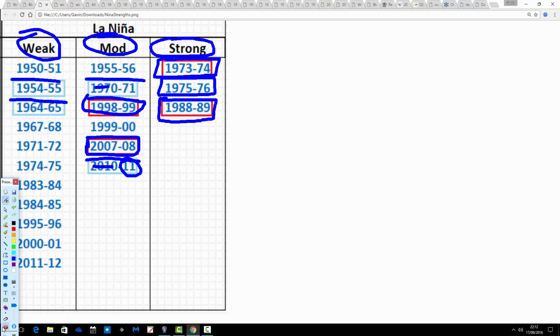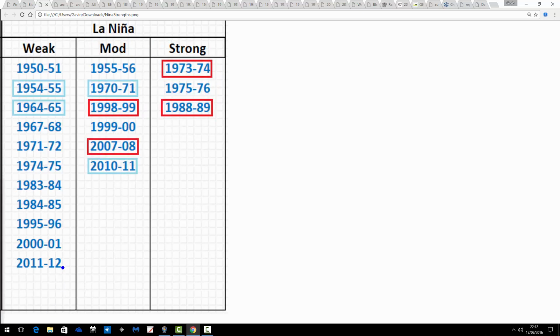Come back to this weak column, interestingly, again, because let's take away the caveat that it's got to be an El Nino to La Nina. Let's just think about a weak La Nina. And it's striking how many of these winters are coming out cold. We've got 1950-51, which was a cold winter, particularly in December. We've already looked at 54-55 and 64-65. That was a cold winter as well. We've got 84-85 here, a cold winter. 95-96 is a cold, weak La Nina.